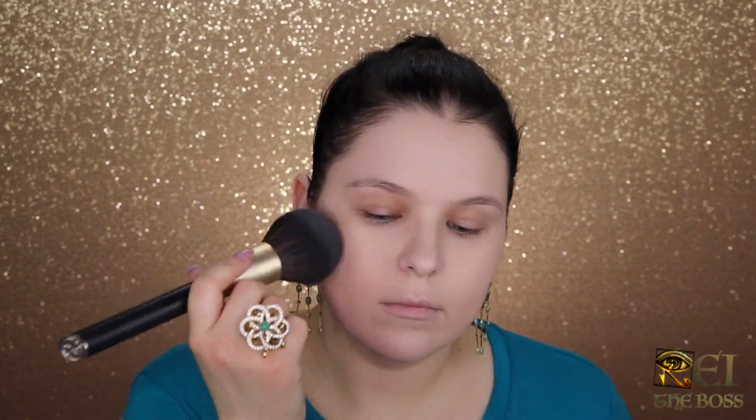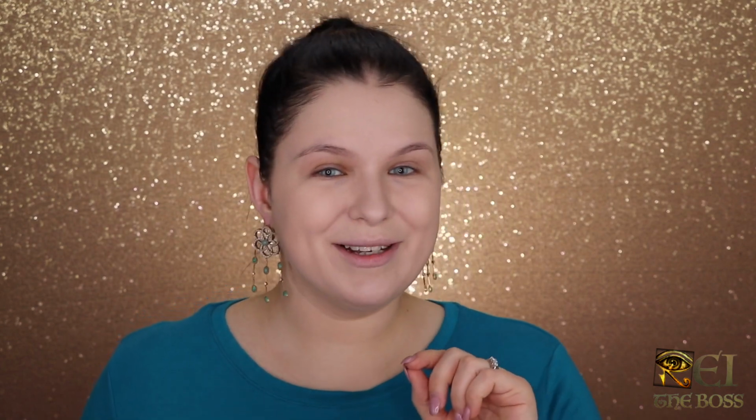Just take a look. This side is completely dewy and looks kind of sweaty, and this side is matte already. And right now, my sweethearts, I have a trick to share with you. What I'm gonna do now is use my setting spray. I know it sounds so weird, we use setting spray at the end of a makeup. However, if you melt your powders layer by layer by layer, you're gonna get a more natural looking complexion. Let me show you what I'm talking about.